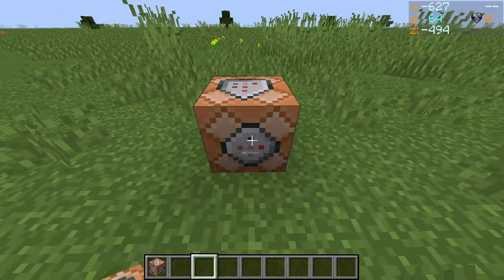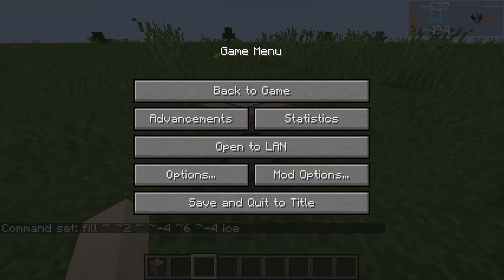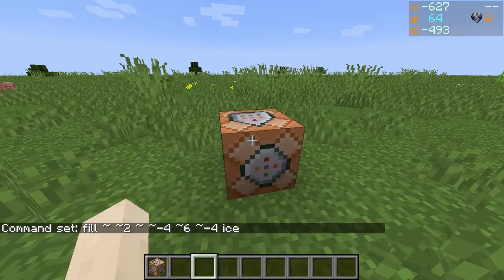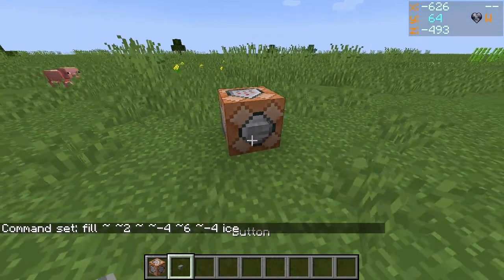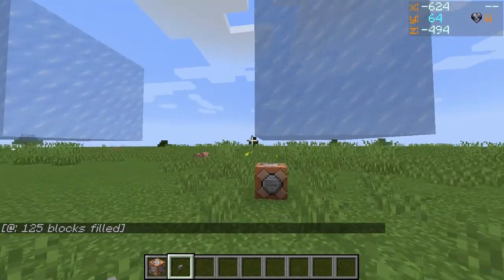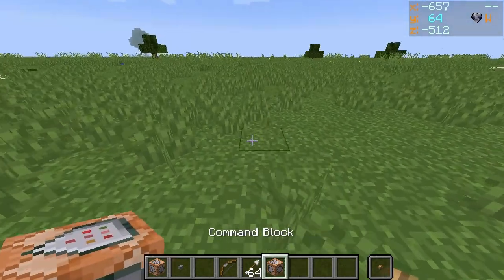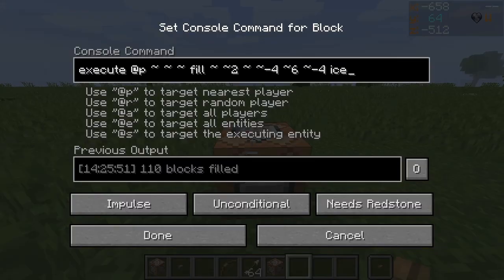Okay, let's put that command into an actual command block. So in command blocks, you don't actually need this. We need that, but okay. So that should be fine, right? So if we put this in here like this, you see it's going to do a similar sort of thing, right? Okay, so as long as I'm looking in the same direction, I can put in this command.